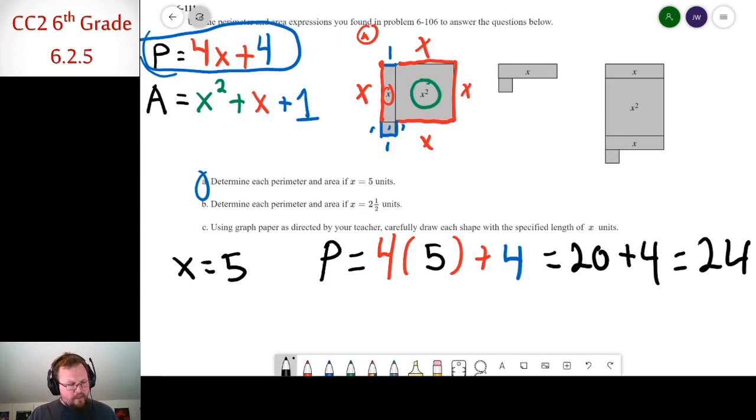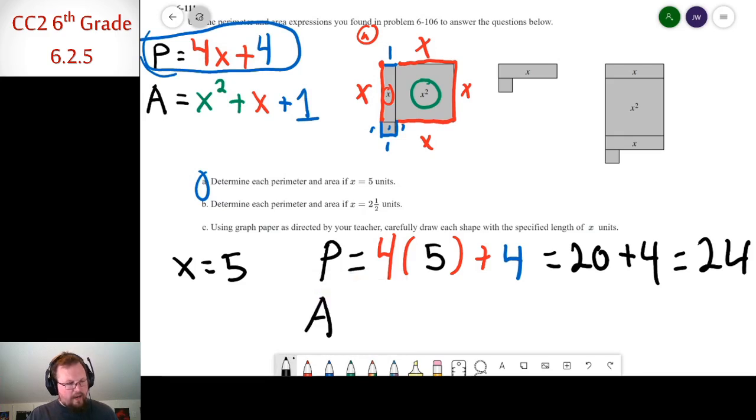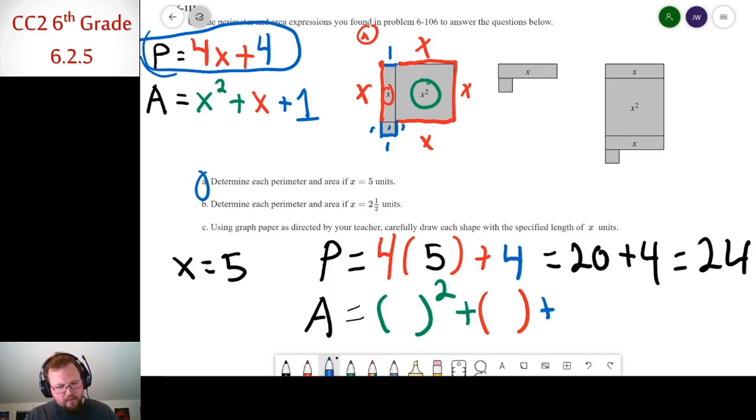In the second part of this, you've got an area. You have an area expression equals. I'm going to again write the x's as parentheses. This is going to be the lifesaver for you. I know that it's super easy and the numbers are nice right now, but anytime you see an x in an expression or a variable, I strongly recommend replacing that with a set of parentheses before doing any additional math.